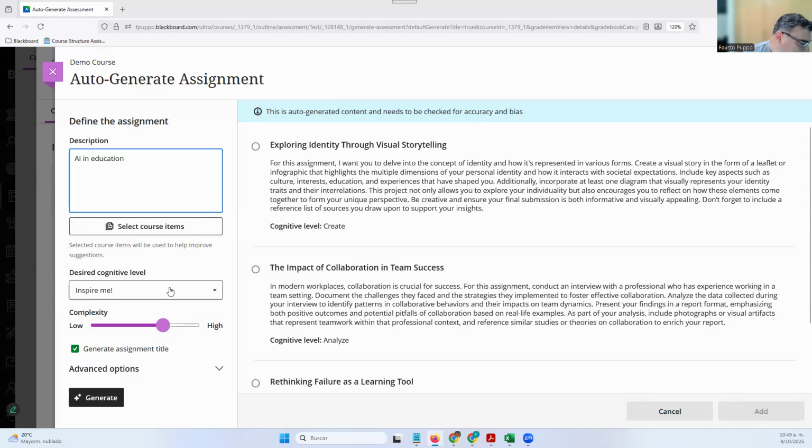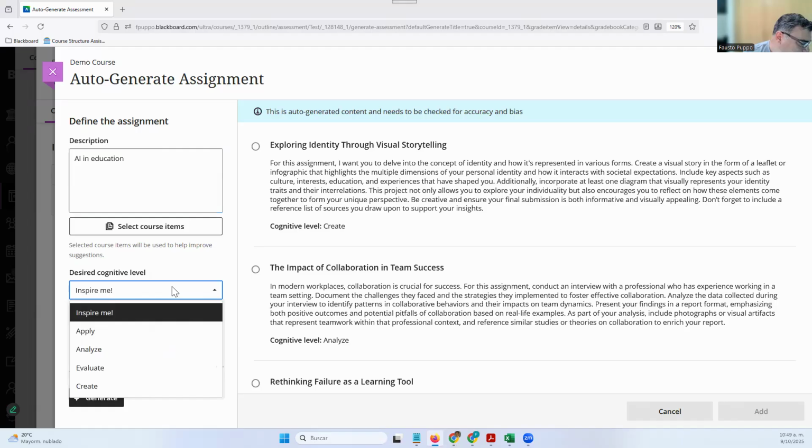Now, as you can see, when you use the AI Design Assistant to generate an assignment, same thing applies to learning journals and discussions, you can select the desired cognitive level. And it uses the four top levels of Bloom's taxonomy of the cognitive domain. Create being the highest order thinking skill.